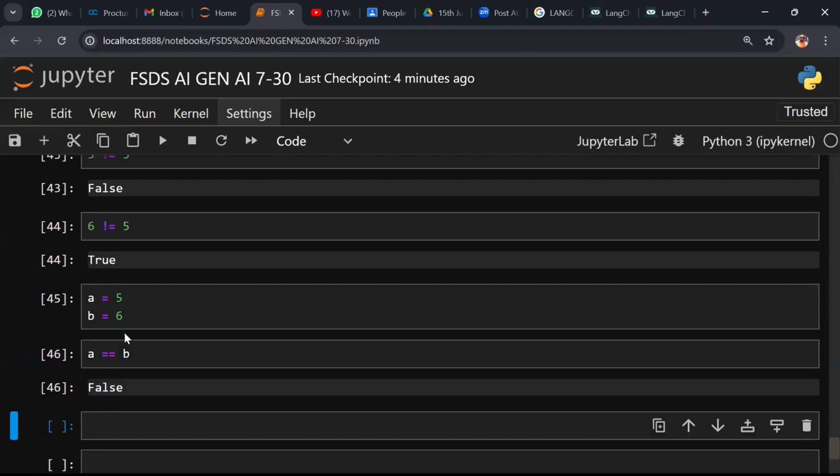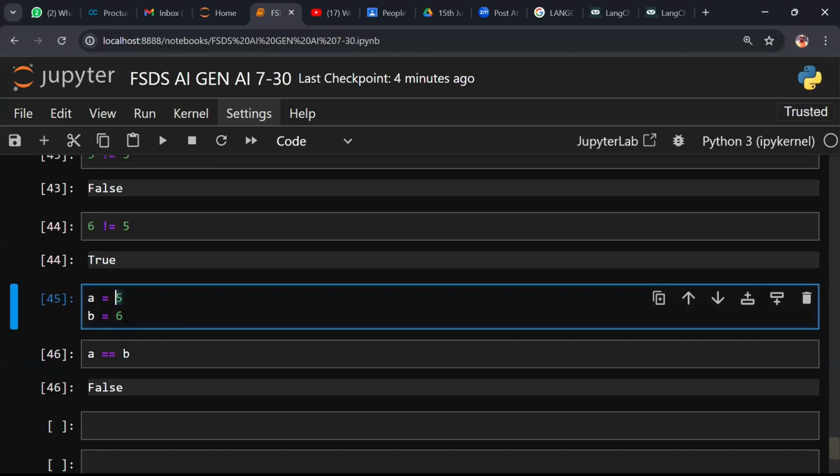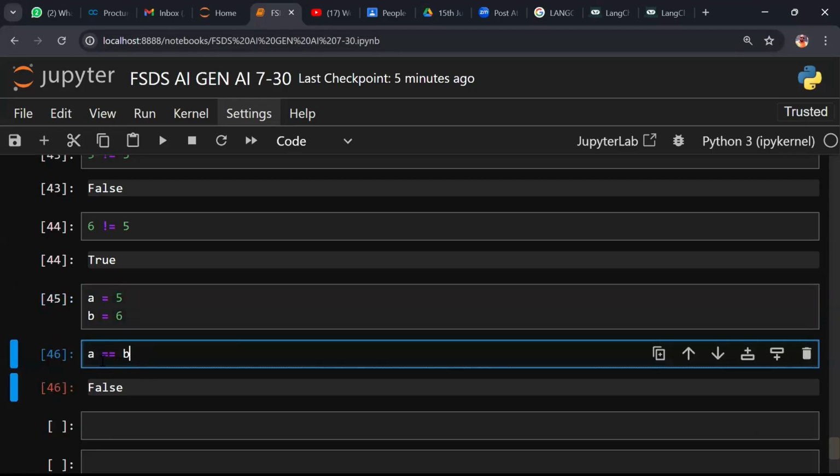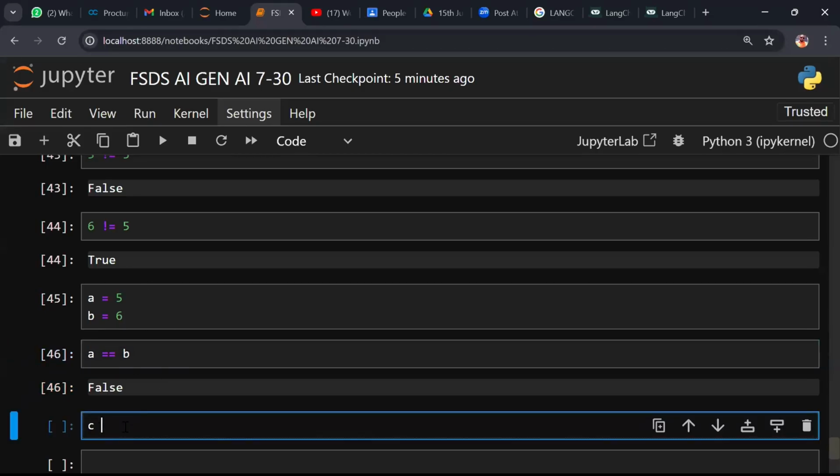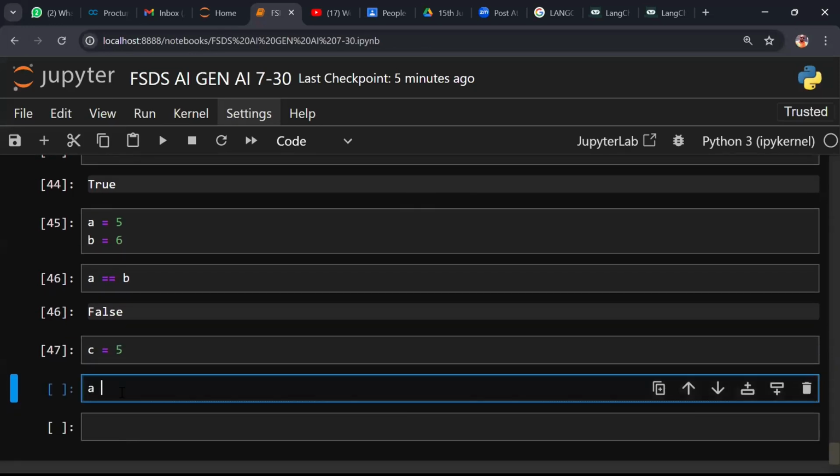False. See, A = 5, B = 6. Now I'm asking, does A equal B? False. That means 5 is not equal to 6. But here, if I say C = 5 and execute A == C, can you respond, true or false?